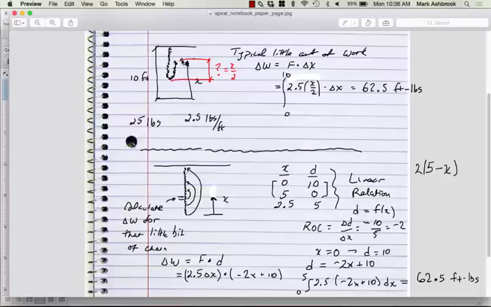Okay, did you follow all that? This is the kind of skill level you need to be good at these physics problems, to be able to see and approach it in different ways. So questions? Anybody have a question?